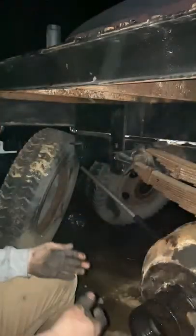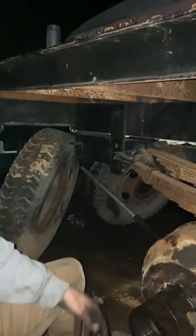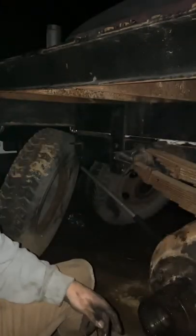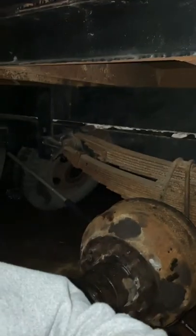Don't forget you have a bearing on that back side, so be careful. If you get up this high, you might have to use your feet to push it on, but usually you're good. I'm going to go ahead and try to slide this bearing back in there from earlier, and try to turn the camera so you can kind of see it.